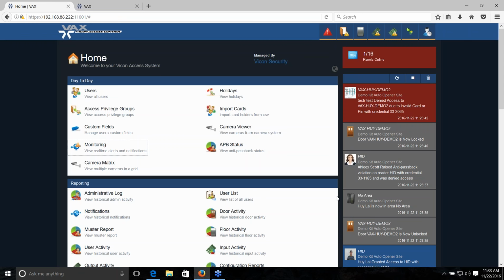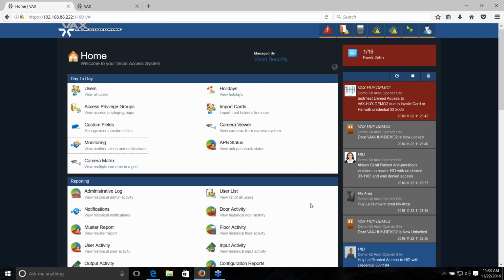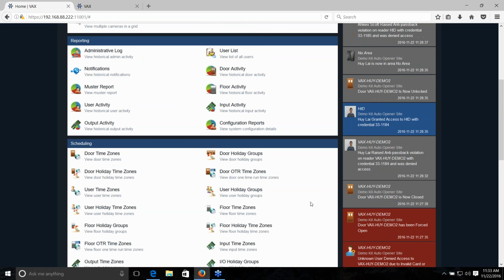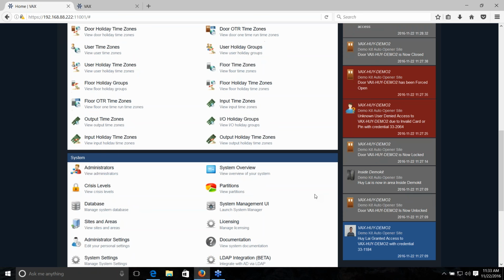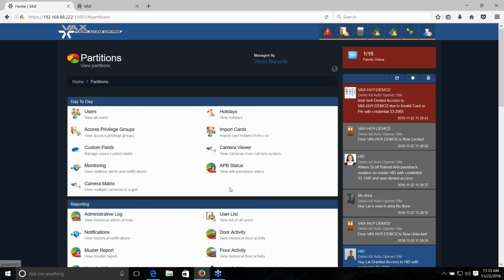Now, what I'd like to do now is to go through the typical way of how you start configuring a new system, when you just installed VAX and you're setting everything together. We're going to go through the steps. So as I mentioned in the last slide, at the very top level, we have something called a partition.